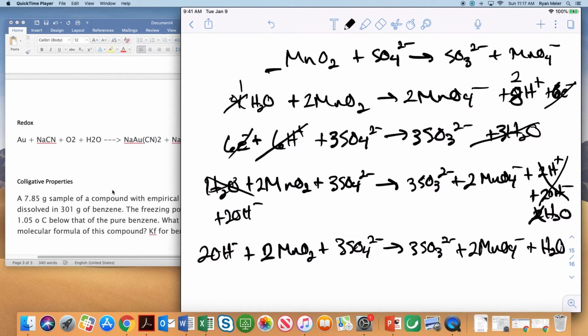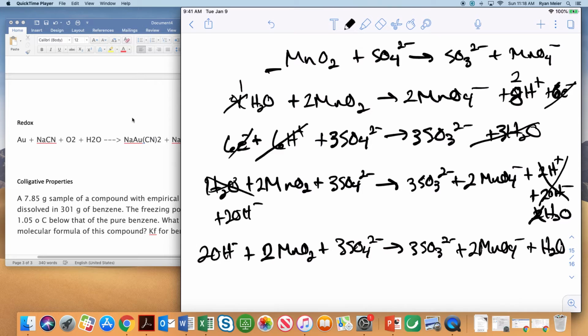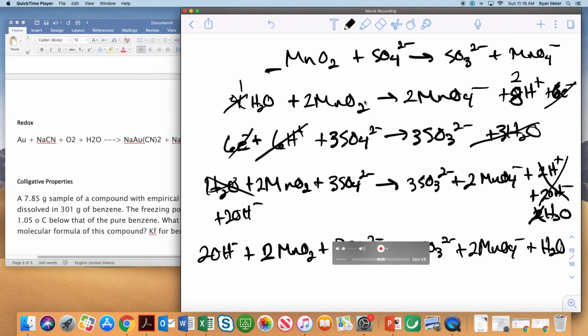Well, since I've gone through and written out my half reactions, since I had electrons in the product side of this manganese part, that means the manganese must be getting oxidized, right? Because it's losing electrons. The sulfur here is what's getting reduced because I have electrons on the reactant side. I'm adding electrons to it. And so I can pick out what's oxidized or reduced that way. And that would also mean that my MnO2 is going to be my reducing agent, right? Because it got oxidized. And my SO4 is going to be my oxidizing agent because it's what got reduced, the sulfur, and it got reduced. And so I can pick out those pieces from those reactions.